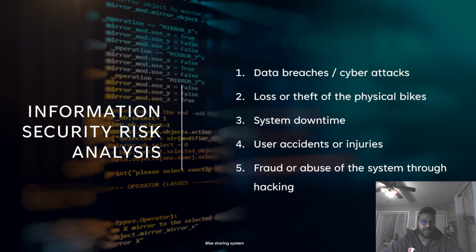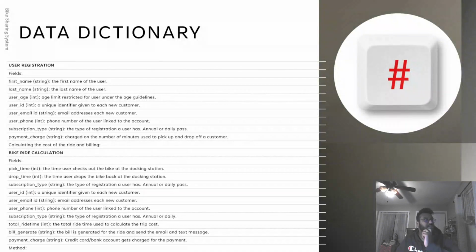Like I said again, unauthorized access. You can have silent alarms that can trigger either alerting the authorities, or it can alert us as network administrators, and we can go back and look at whether somebody's trying to hack into the system, or into the portal, or is it somebody who's trying to physically harm the bikes.